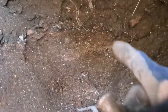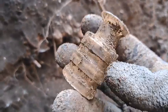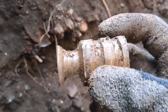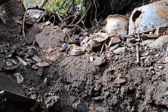Well, I'm still just raking the stuff back from in there, folks, and this just come out. It is a cork top. Appears to be blown, but not quite sure what to make of it. It's broke, of course. Full of dirt. An interesting shape just the same. Yeah, it's not going to want to focus. Let me turn around. Here we go. That's a lot better. Check it out. Weird. All sorts of weird little bits and bobs coming out. I'll just chuck that up there in the pile of pieces. I'll get back at it. Just thought I'd show you that.